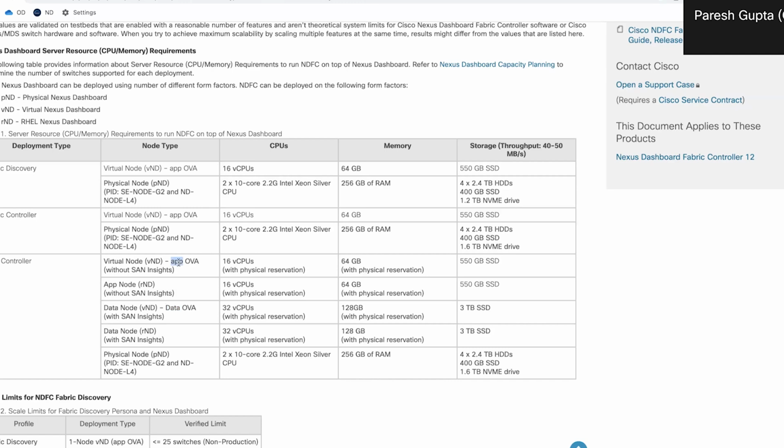And the app node of Nexus Dashboard runs on 16 vCPUs, 64 gig RAM, and 550 GB SSD storage. So essentially, it's our attempt at removing that hurdle for those smaller customers who want to use SAN Insights but are unable to because of the huge requirements that the platform needs. So this is one change you'll see happening in a few weeks' time.